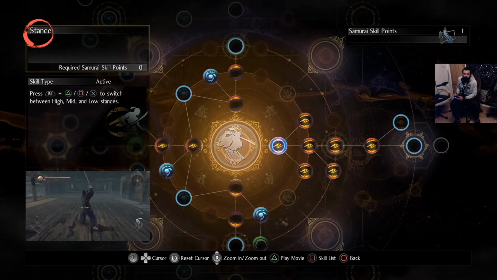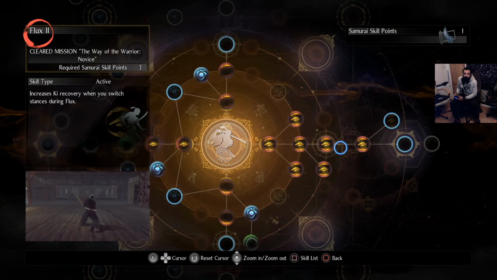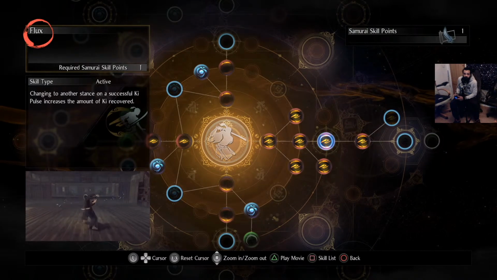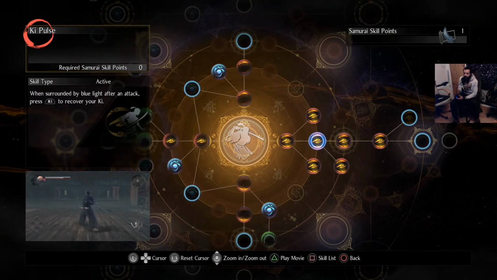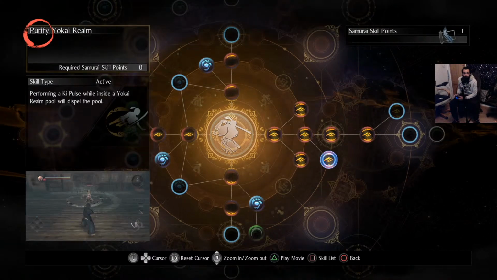Looks like I went ham over here. What have we got here? Flux is dope. You want flux. There's no reason why you don't want flux. Yeah, I don't even need to explain it. You can look at it there. It says it's all about changing key and changing stances, but that's a big part of this build. Learning how to key post, learning how to change stances on the fly to mix your combos up and stuff like that.